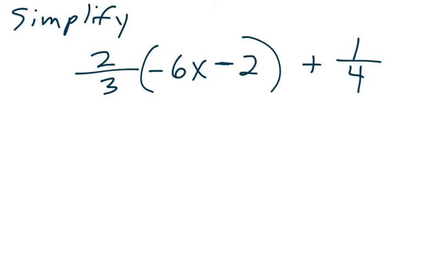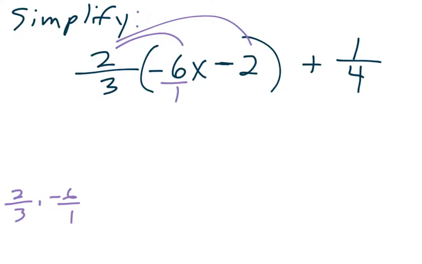So we're going to take the 2/3 and multiply it to each term inside the parentheses. So we're doing 2/3 times a -6. What I always encourage students is anytime you're working with fractions, do your work off to the side of your problem, and then just write your final answer underneath the problem. So anytime you're working with fractions, you want to make everything a fraction. So we have 2/3 times -6/1. Remember, I could put these over 1 since we're working with fractions here.